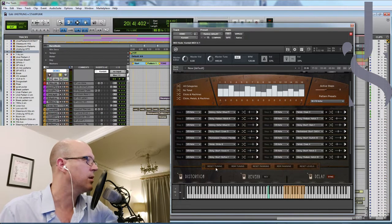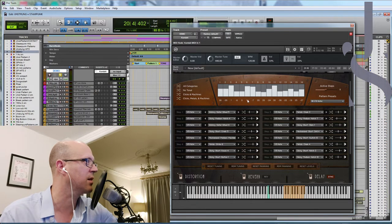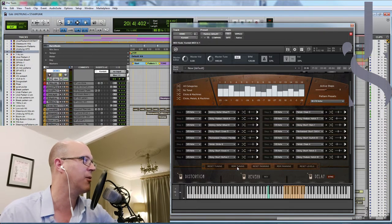Reset tuning. So you can reset tuning basically to how they come out of the box. RDM tuning, that's random tuning. So we're talking 36 steps, I guess, either side. And how cool is this? These are your tuning, by the way, under here. So zero obviously is normal, minus 36 or plus 36. Right, let's do it again. I've still got the same instruments, but I'm randomly changing it. How cool is that?